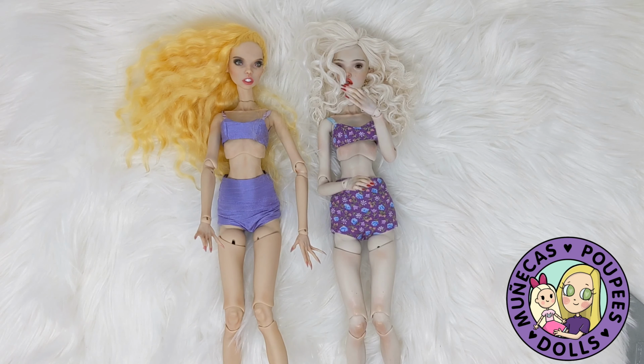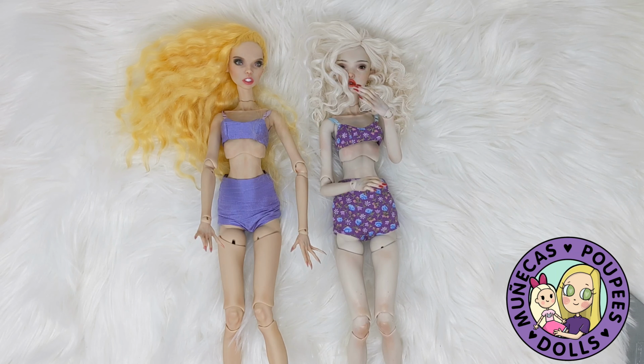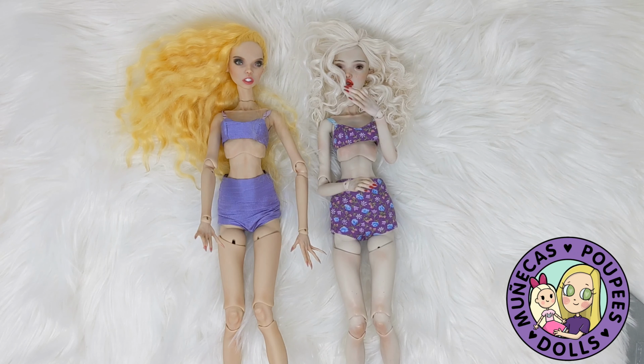So that's really, guys, I know it's not a lot of differences. And if you watch my unboxing of this doll, you'll remember that I thought I was getting body 4 with the scarification, and I messed up my order. That's something you have to be really careful with when you're ordering, is pay attention to all the little details. I ended up getting plain body 4. So that would have been a huge difference, obviously, between the 2 bodies. I would not have ordered body 4 on purpose with it being so close to body 3. I would have liked to have had the body 4 with the scarification, just to get a little bit of difference there. But that's totally my fault.